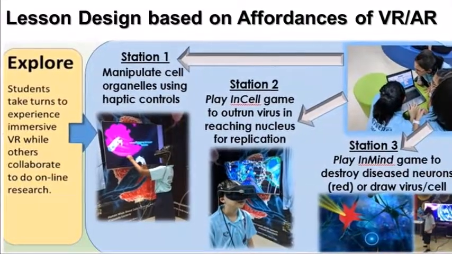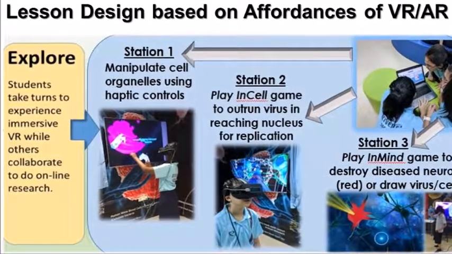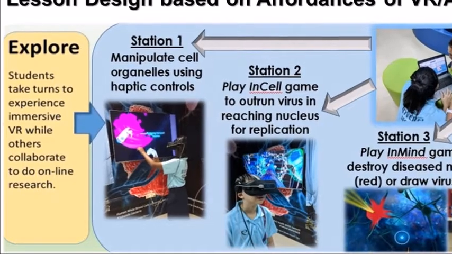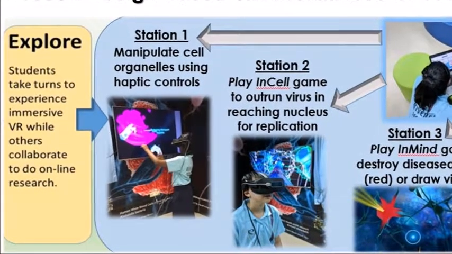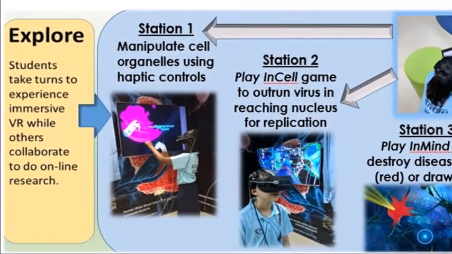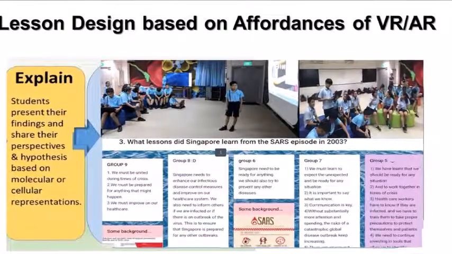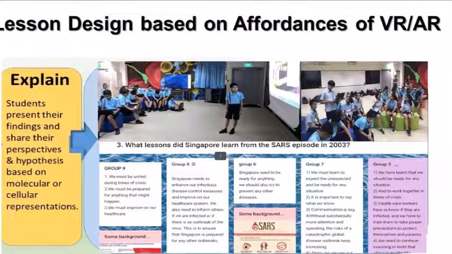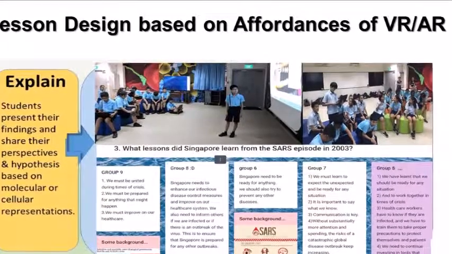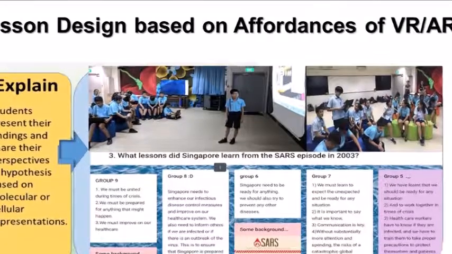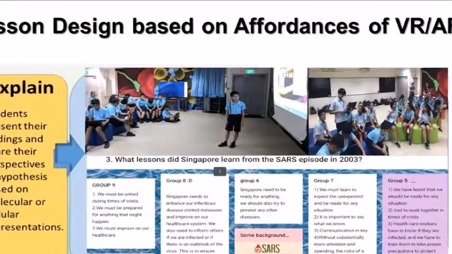During the explore stage, students will get to experience the VR software. For example, they will go into the virtual cell software and learn about the cell organelles and why they are different from a virus. As we know, formative assessment is an important aspect of every lesson. We need to know how students learn, and that is how students will then show what they have learned about viruses and cells through the AR and VR software.